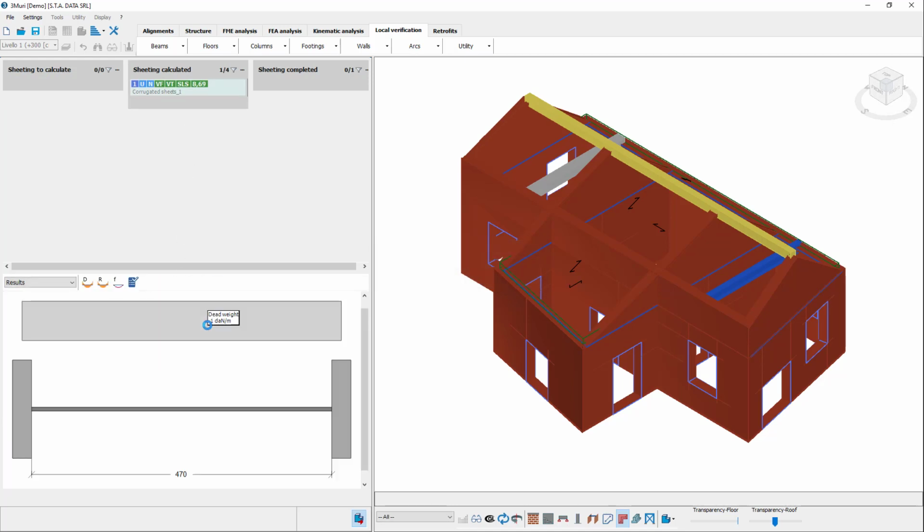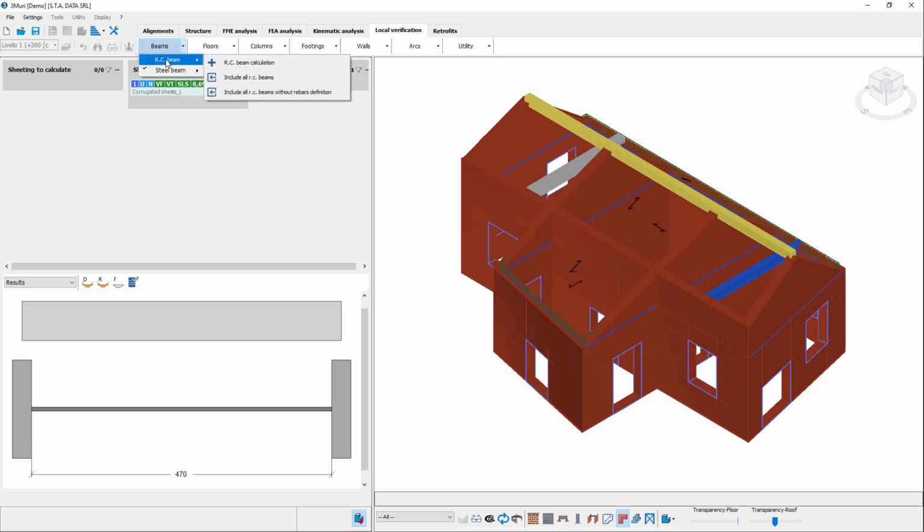As we see here, the calculation has passed, and if we were to go back to redesign or redefine some of the elements that were already calculated, there is no problem because they have already been saved.